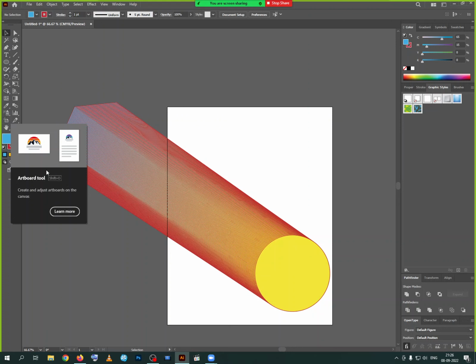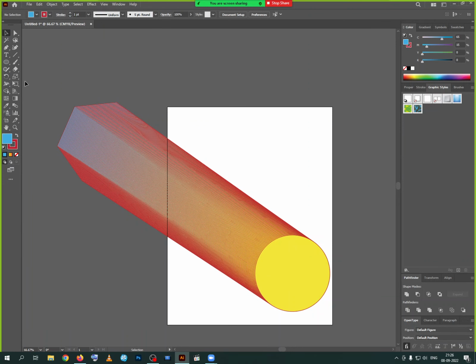So what I'm doing, I'm decreasing the spaces in between now. Go to the blend option, double click on the blend option, and you get this option, smooth colors. In place of smooth colors, we have specified steps. Now how many steps do you want? Right now we want 8 steps. Once it is selected, just apply.